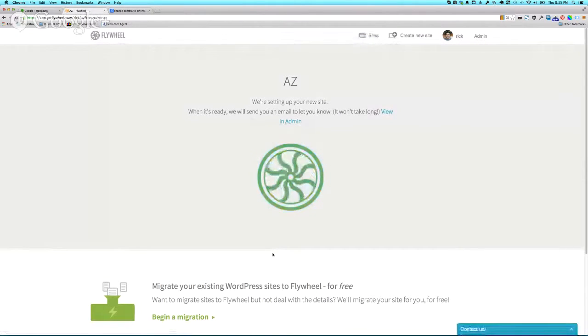And this will spin up here in a couple minutes. As a managed WordPress host, I can talk about some of the things that we do. I'll walk through this dashboard once the site launches, and this will take less than a couple minutes at most. And in the meantime, we try to hypnotize you with some colors and spinning wheels.